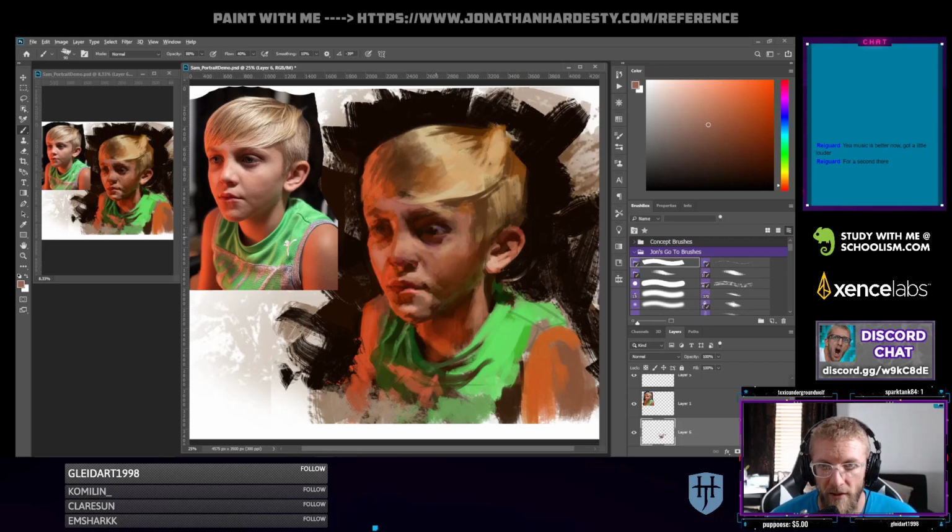So I'm going to make the eye a little bit bigger, I think. Yeah, it's a little bit bigger. My son's got my wife's eyes, and they're almost cartoony big.